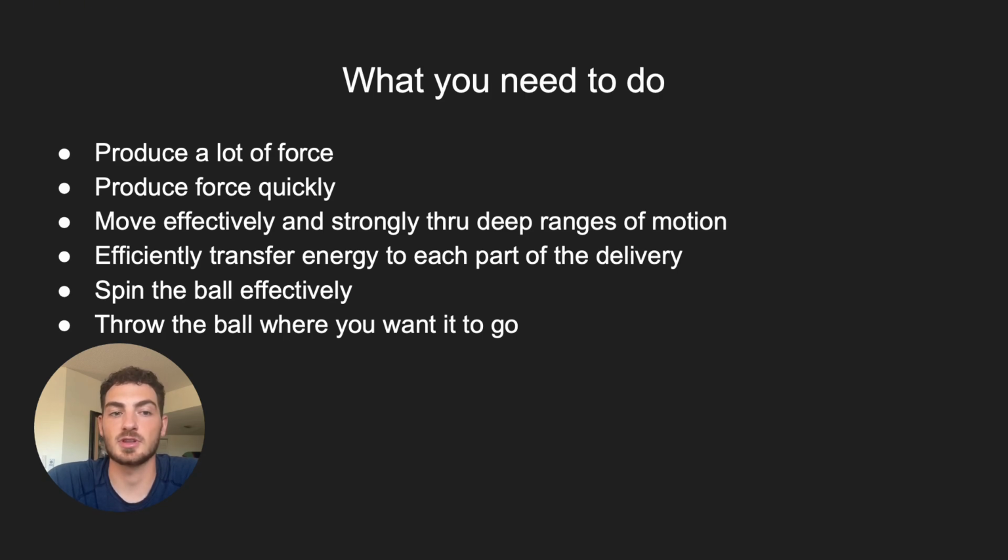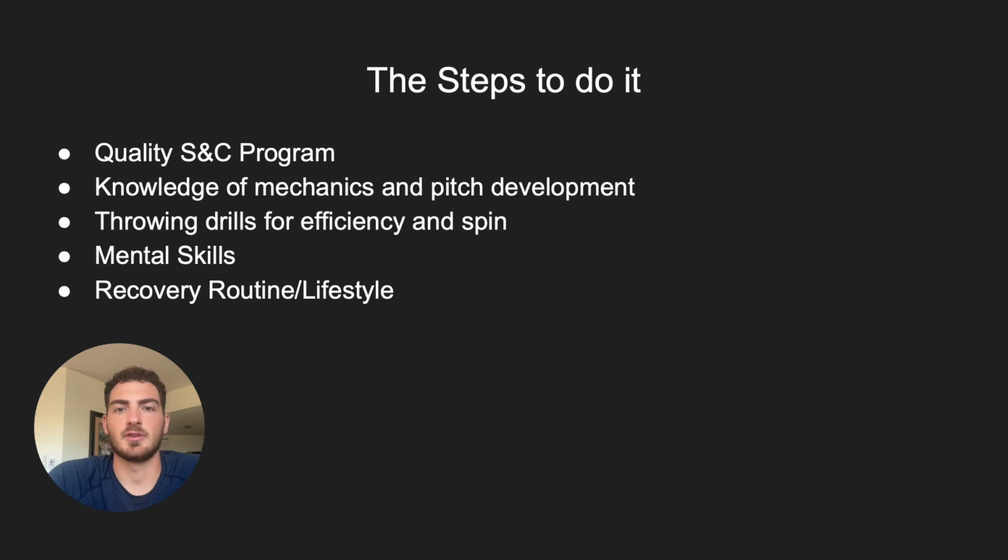You have to be able to produce a lot of force. You have to produce force quickly. You have to move effectively and strongly through deep ranges of motion, aka mobility. You have to efficiently transfer energy to each part of the delivery, aka good mechanics. You have to spin the ball effectively, and you have to throw the ball where you want it to go, aka command. Now, the steps to do it are a little bit more complicated.